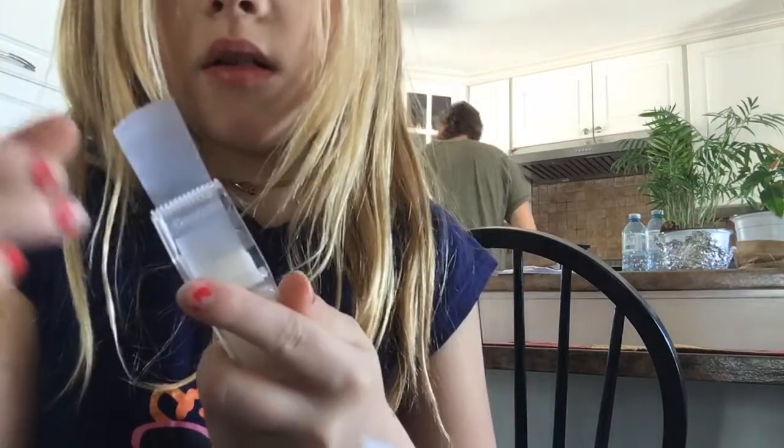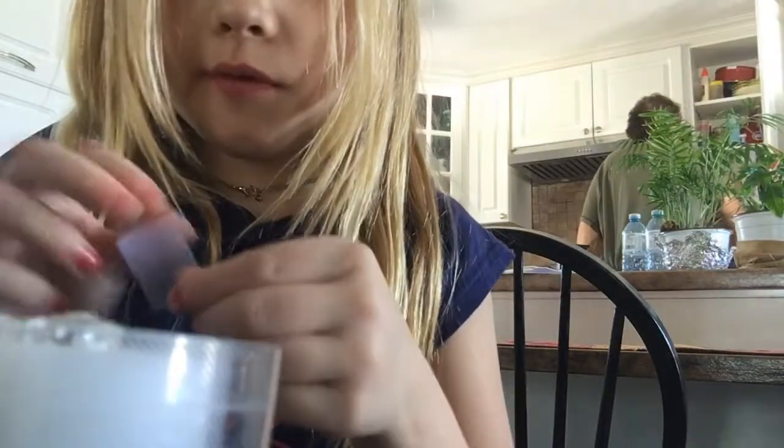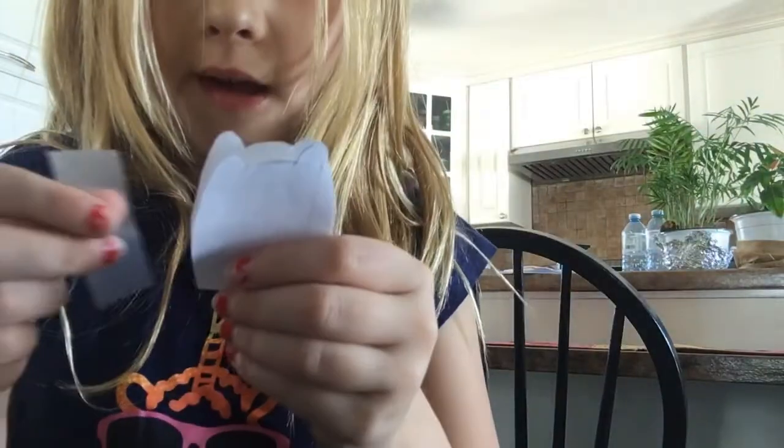Oh no, I don't need another tape. I'll just throw this out. And now I'm gonna use one tape stock. I added too much tape, but that's okay.